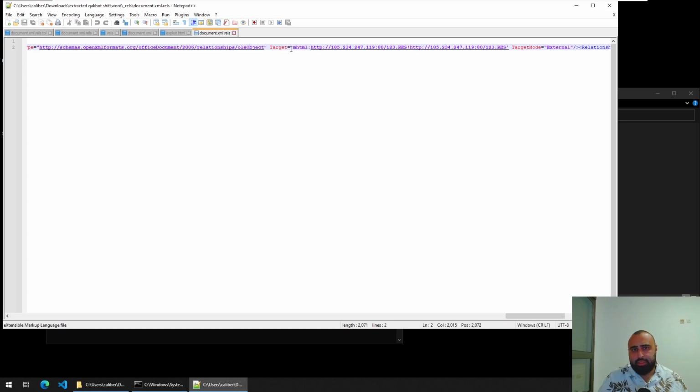Well, basically, this is the MHTML. It will retrieve the file from this server. Yeah, and magic happens. It will download, execute it, and from there, you can do whatever you want, as a red teamer, as a white hat, black hat. Yeah, that's it. This is how it works.